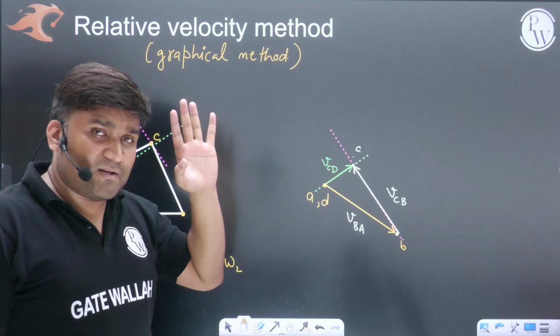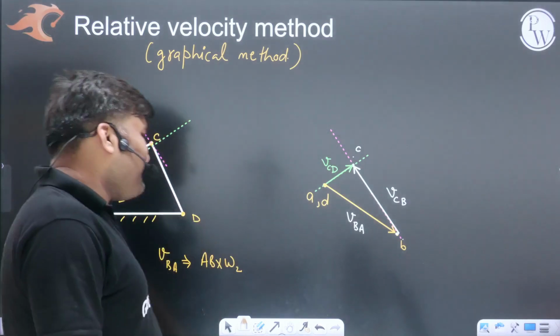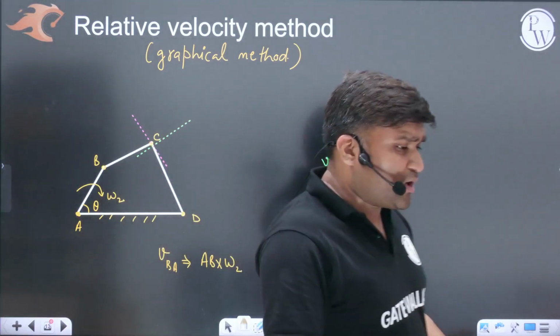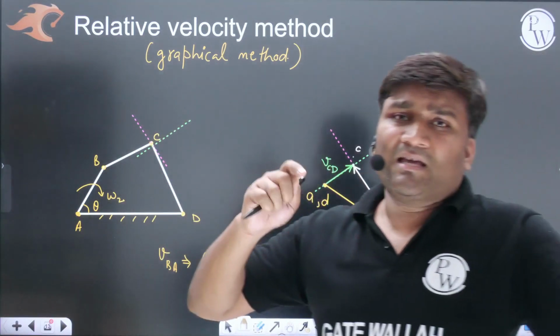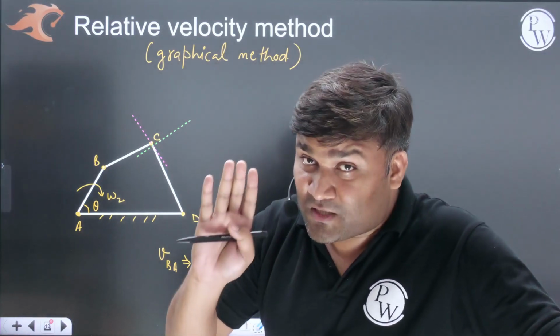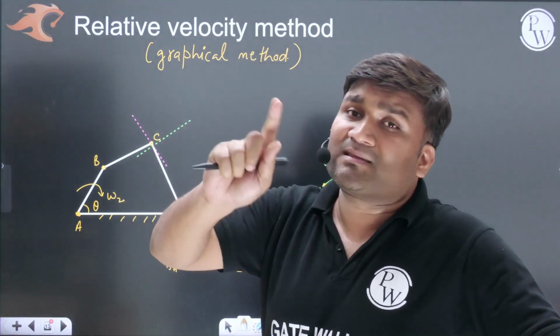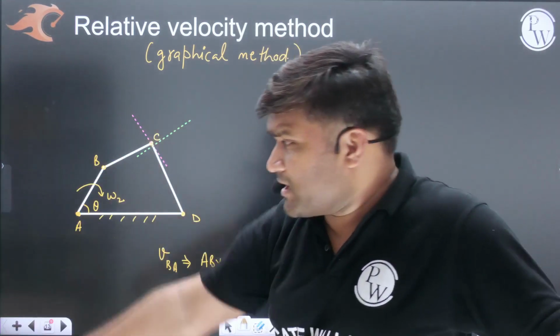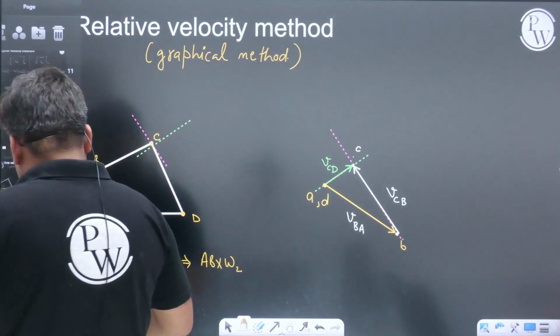Now everybody is comfortable. Okay. Anyway, from the examination point of view, you must know both these things. What is the instantaneous center method? What is the relative velocity method? You must know both. But in examinations, most of the time, the instantaneous center method is going to help you a lot. You are going to use it very often. Clear, beta?